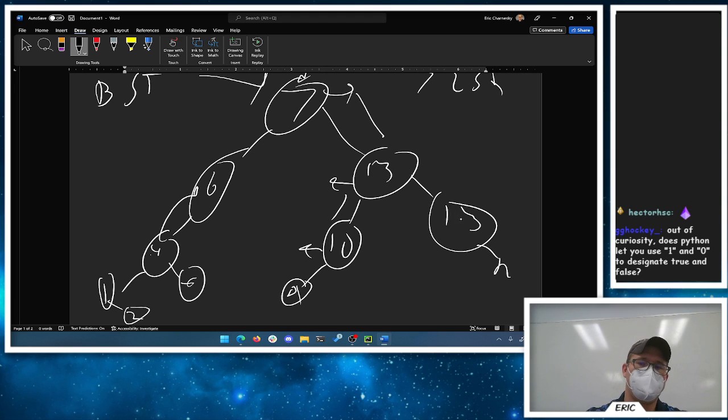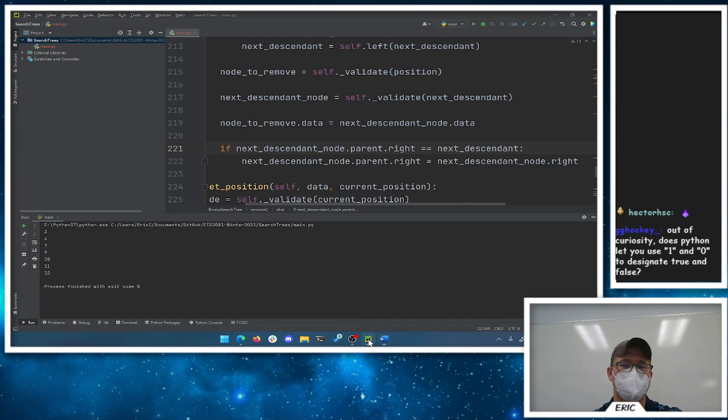That's good, okay? If, say, we were removing 12, and this was 14, and we had a 13 over here, our next descendant would be 13, right? If 13 is the parent's left child, then the parent's left child becomes that one's right. But still, we'd swap out the 13s. We put the 13 here, and then say, okay, hey, parent, your child now is my right child, which is nothing. We're out of the loop. But if it was something there, like 13 and a half, we put 13 and a half there.